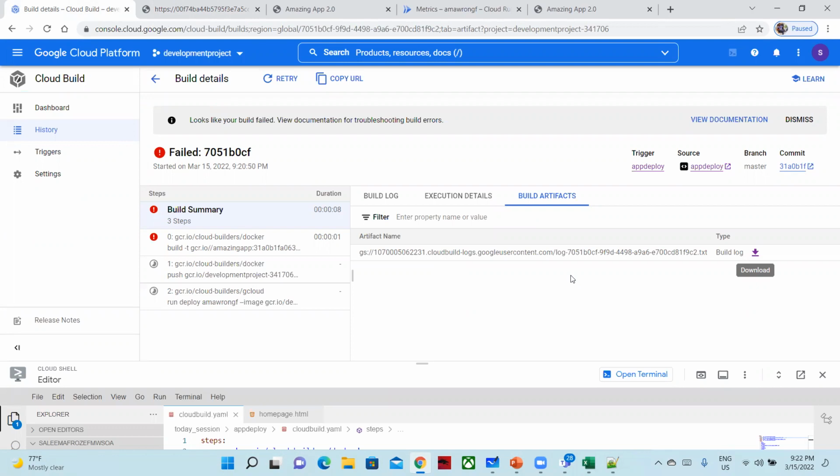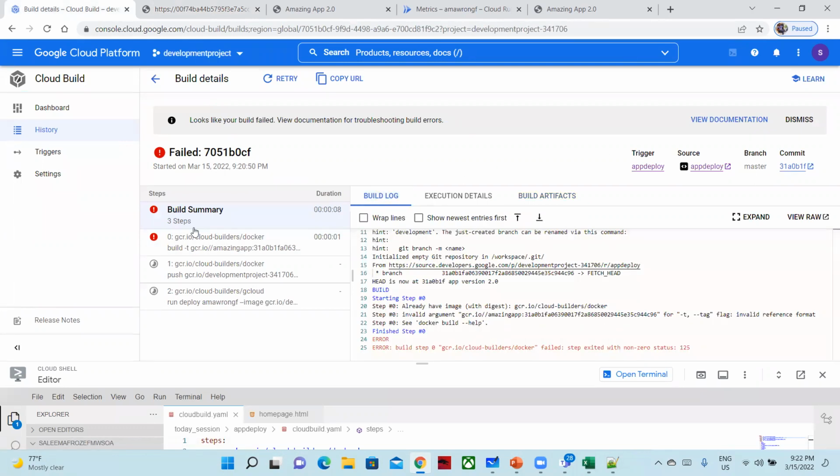In order to get proof, just come here and check the logs, the build logs, whichever build job has failed. Just go through your logs, because the log will tell you everything. Most of the time the log will clearly indicate the problem, or at least give some hint. So such things you have to check here.